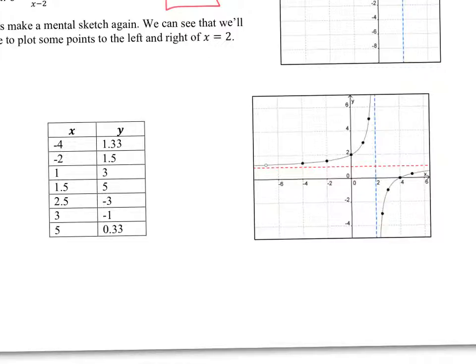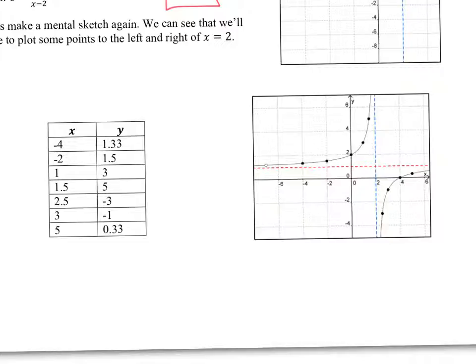Yeah. So notice here on the left side of the vertical asymptote, we've got negative 4 we plugged in. We plugged in negative 2. We already have (0, 2) from the y-intercept. We plugged in a 1. We got (1, 3). And then as Luca said, we went by half of an increment to 1.5, so we can see the almost unbounded behavior of the function. The function growing at a very, very high rate. Okay, that's the idea. If you plug in 1.75, you probably get a really, really high y value, which would just show you again that this graph is becoming almost vertical. Okay, it's becoming undefined, almost vertical there.